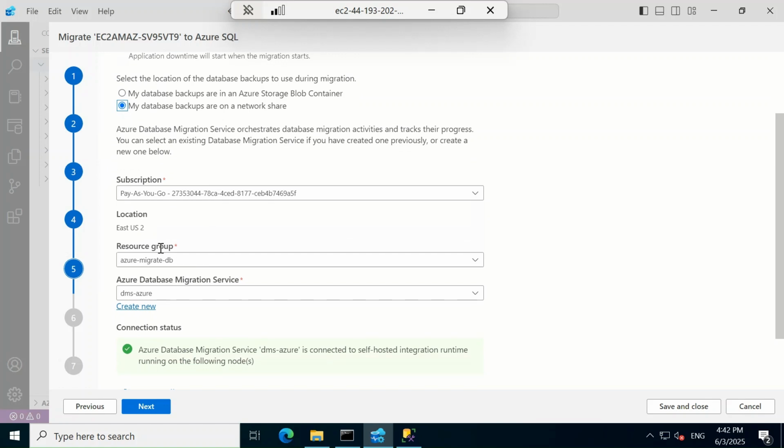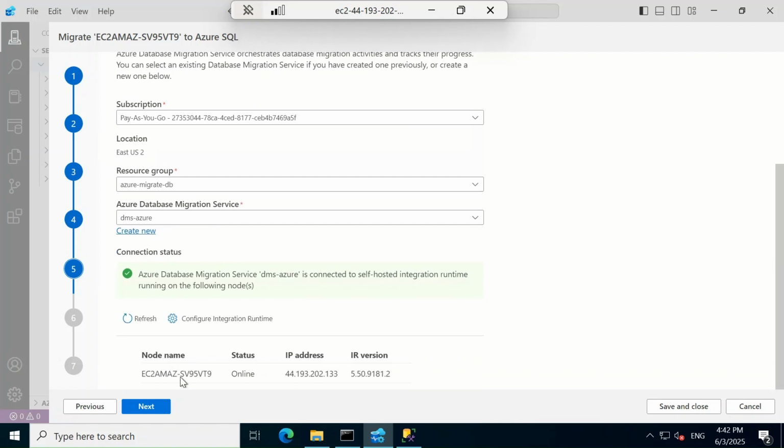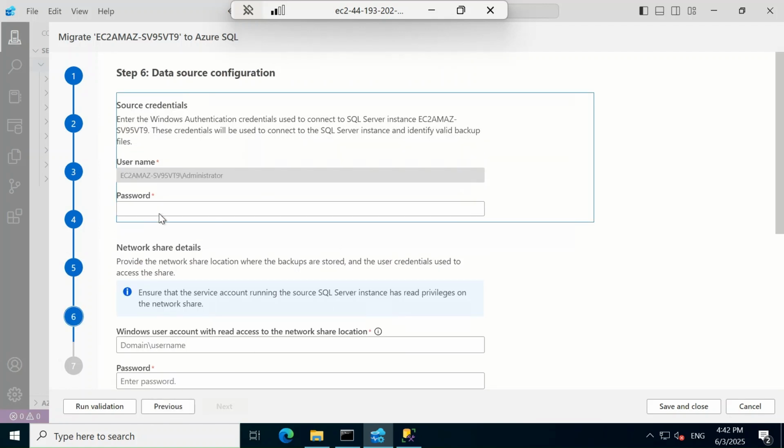Subscription pay as you go, ECS2, resource group Azure Migrate DB, Database Migration Service, ADMS Azure, and this is the share information, and it shows that it's running. Our self-hosted integration runtime is running, right? So now click next. Now here it's asking first the VM password.